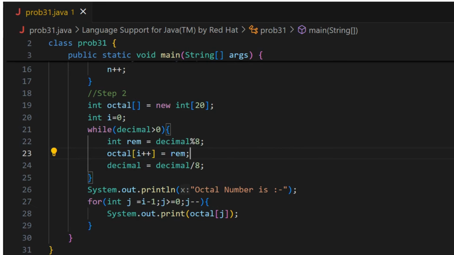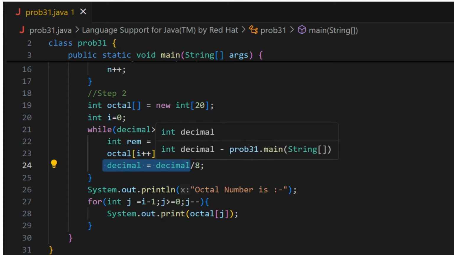Okay, so this process is very simple. How you get an octal number from decimal number is, you divide that decimal number by 8 using modulo operator. Okay, so you will get the remainder, and that remainder will be stored in this octal array, and then we will reduce the value of decimal number.